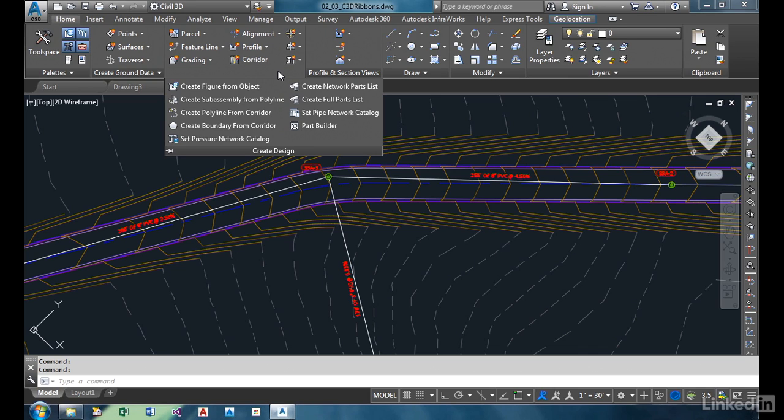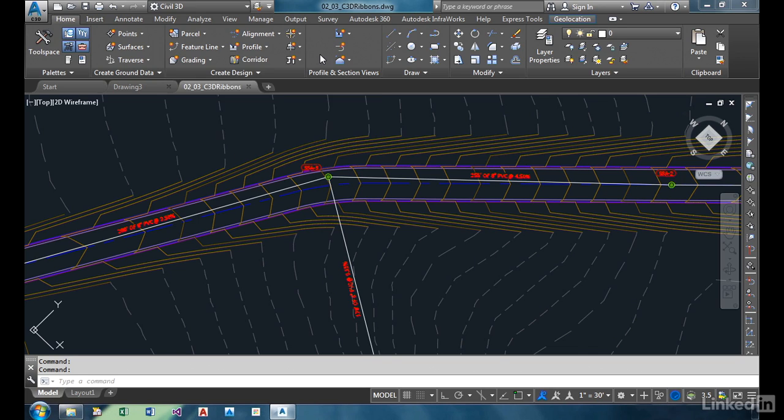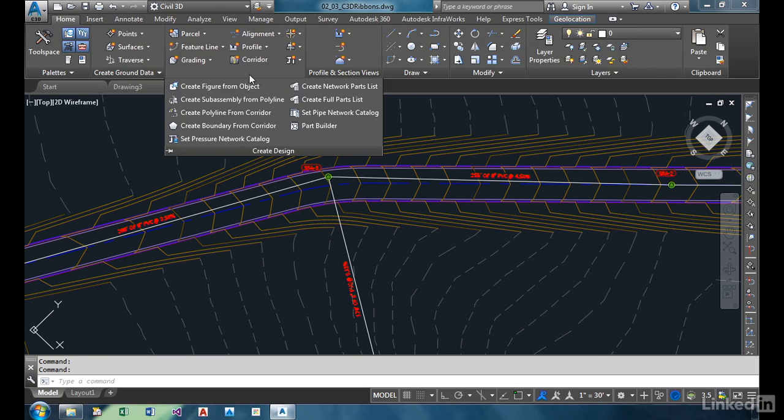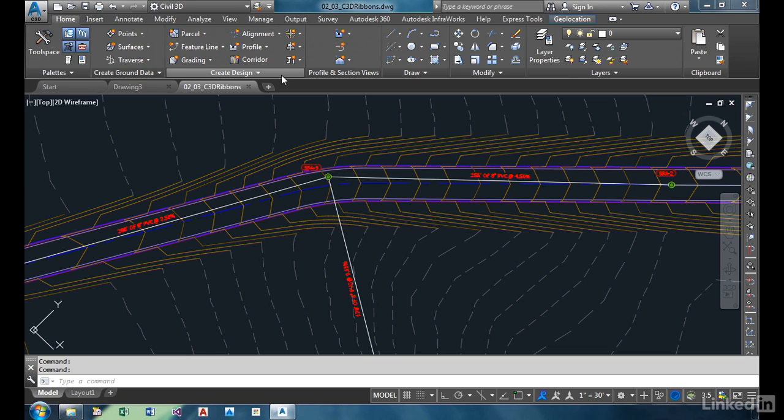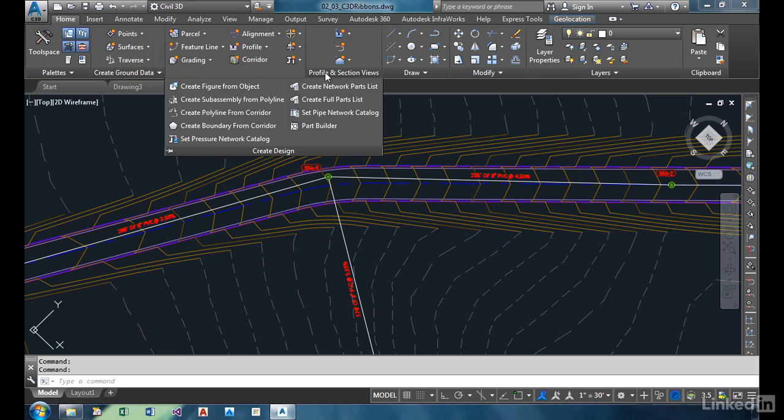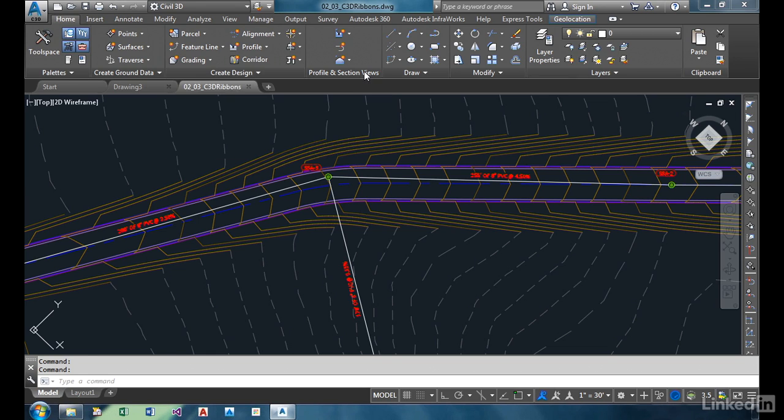Notice here that the Create Design panel actually has a fold-out of many other tools that are hidden, not because they're not great tools, but they were considered tools that aren't used as often. So any panel that has an arrow next to it has additional tools hiding below. By clicking on the panel name, we can find them.